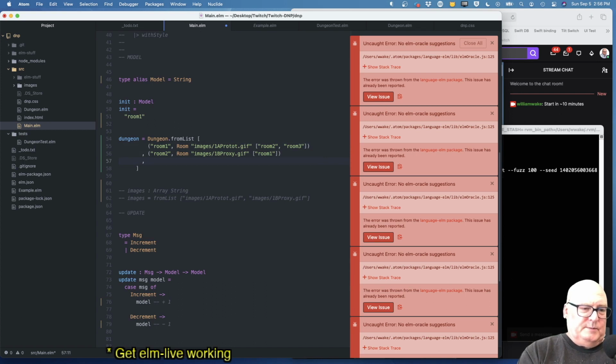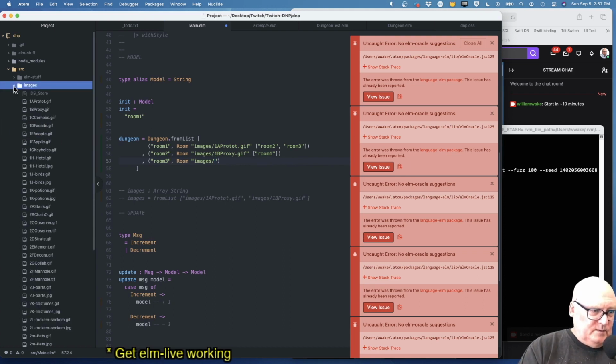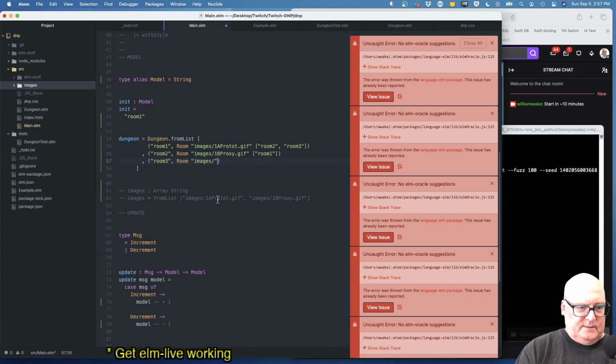Room 2 goes back to room 1, and room 3 goes to the room images slash, let's just grab 1H hotel. And room 3 can go back to room 1.